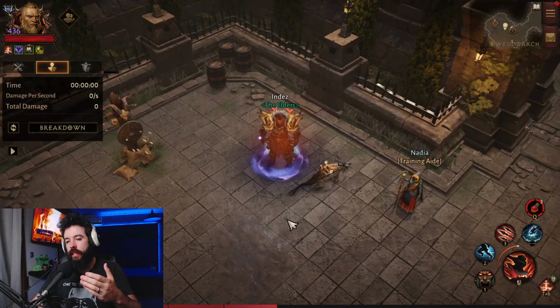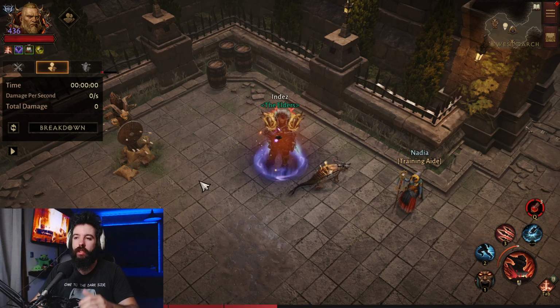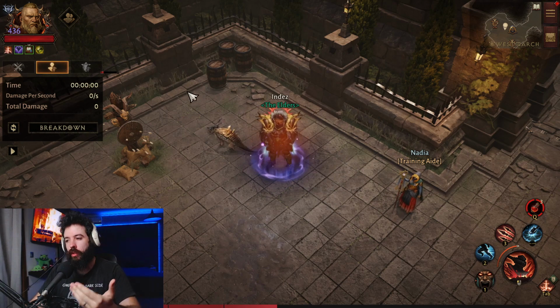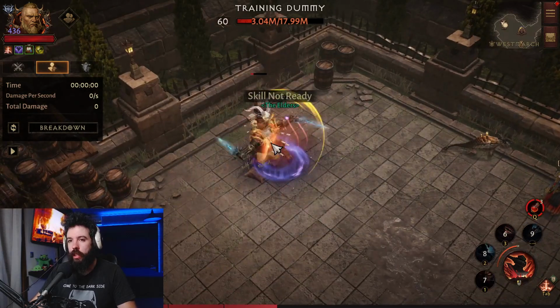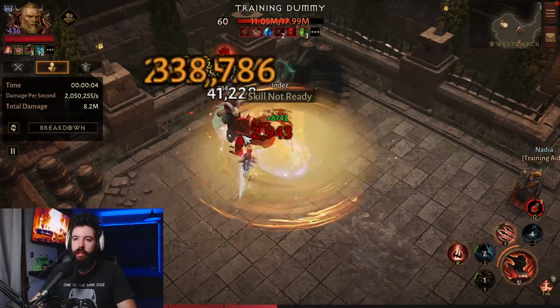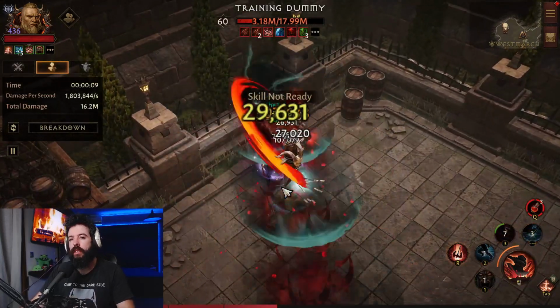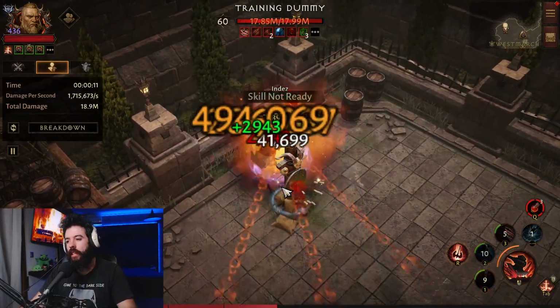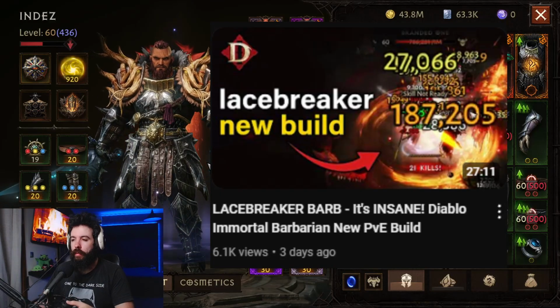So you may be asking, what build do I recommend? It is still the Lacebreaker. It is the easiest build to play. You just go to the target, you jump, you turn on your things, nice lag, and then you just start killing the targets. It might not have the highest burst ever, but it is very continuous, sustained damage. And if you guys want to know more about it, I have a full video on it.